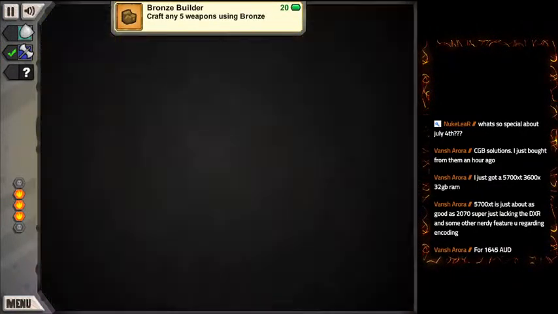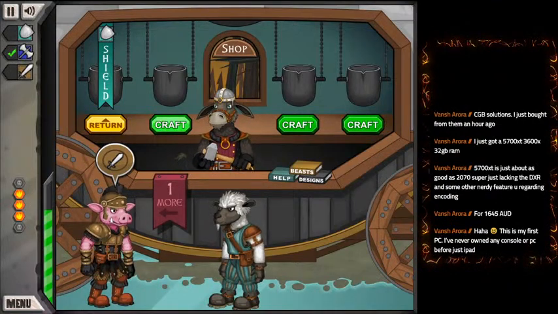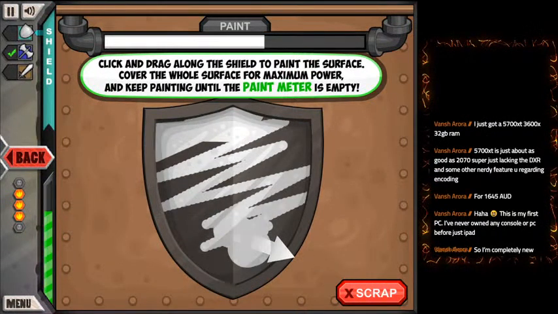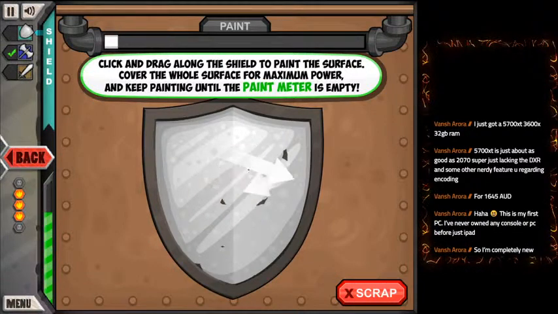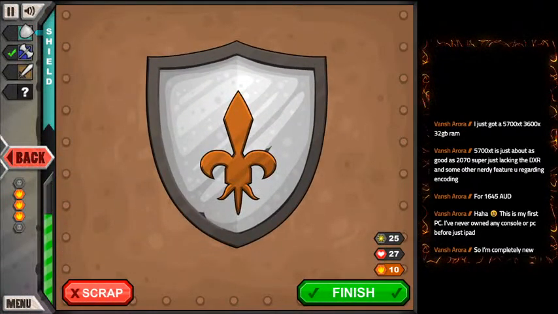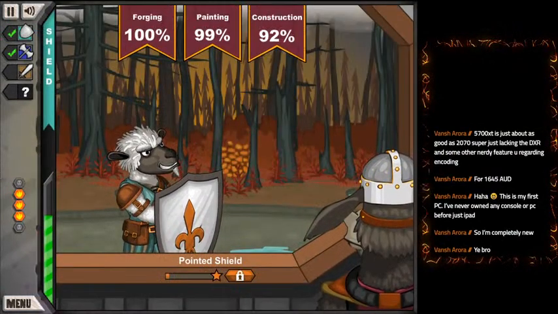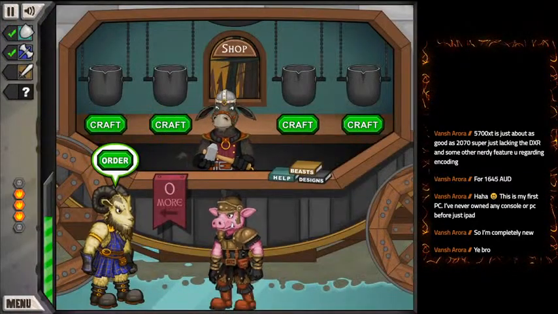The 5700 XT is just as good as a 2070 Super, just lacking DXR and some other nerdy features regarding encoding. Oh yes, I need the encoding, I have to get it, trust me. What about this? You have to just go paint slowly. For 1645 AUD, yeah, that sounds like a really good deal, not gonna lie, because it's similar to a 2070 Super build.